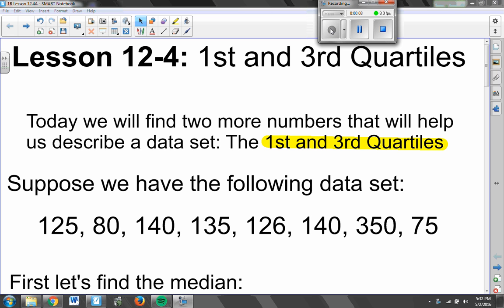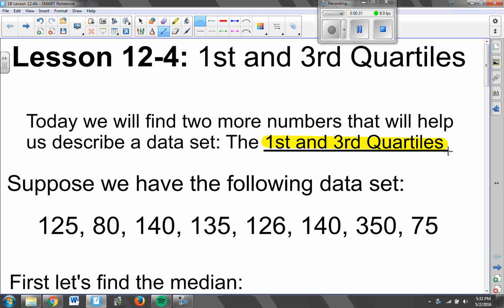We're going to talk in this video about a couple more numbers that we can use to find or to describe a certain data set, or in fact a certain data value when we get down to our second vocabulary word. But we're going to start by talking about what are called the first and third quartiles. These are related to the median, so we're going to start our process exactly the same way we do when we want to find a median.